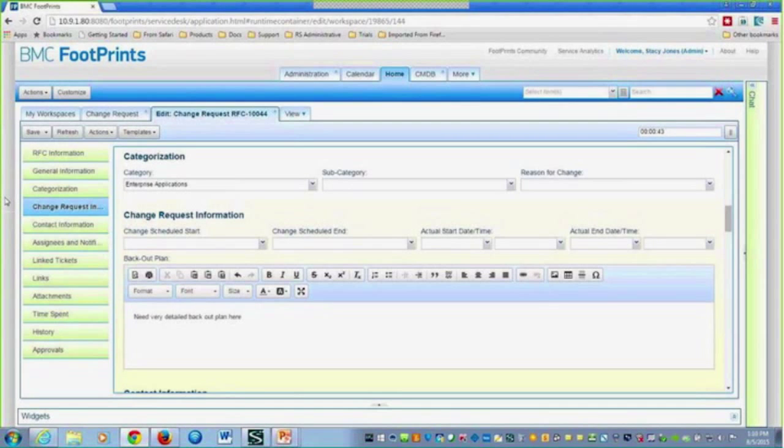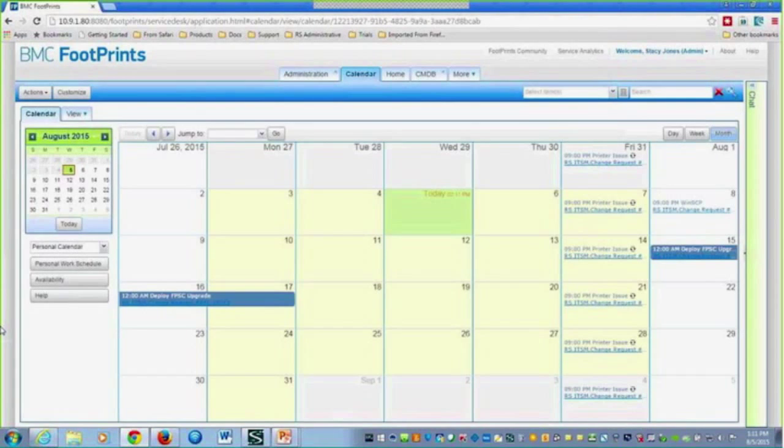Okay? So here I know we've got one. I need to schedule this in the environment. So what I can do quickly is head over to the calendar, and I've opted to look at this for the month. And I can see, of course, today we're on August the 5th, but at this point I can see quickly what other changes or releases are configured in the environment. So again, I plan this one accordingly. I don't step on any toes. I can see we have a blackout there from the 15th through the 17th because we're upgrading our service core. So of course I wouldn't want to do this change on that date.